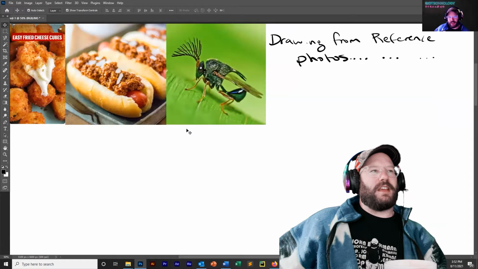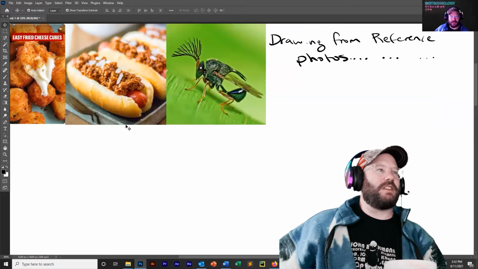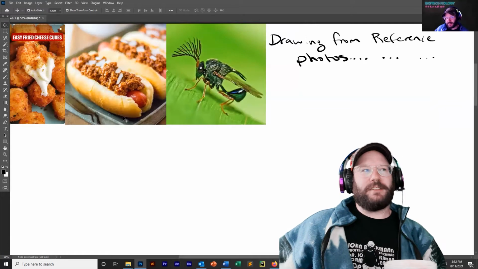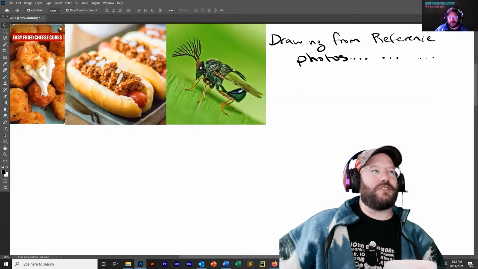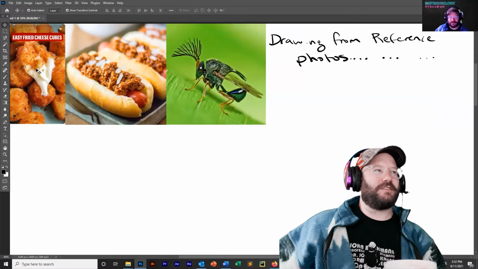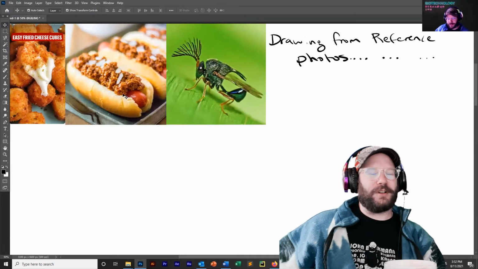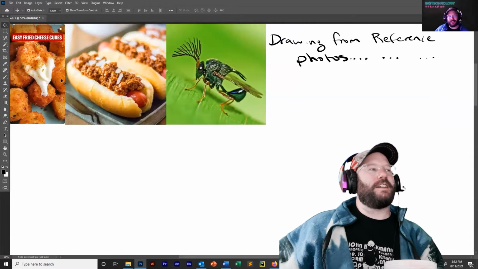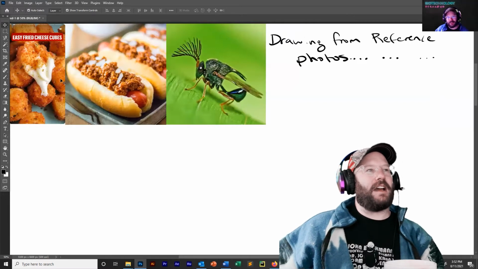One of the reasons these images are interesting to me is because it's not readily clear how one should draw cheese curds, fried cheese curds, or for instance, a chili cheese dog. These shapes are odd in that they do not have clear, distinct lines.